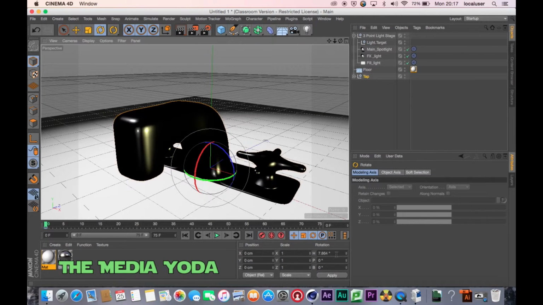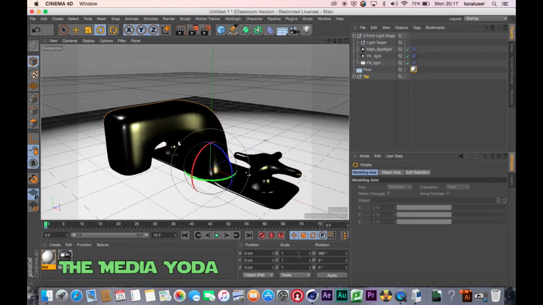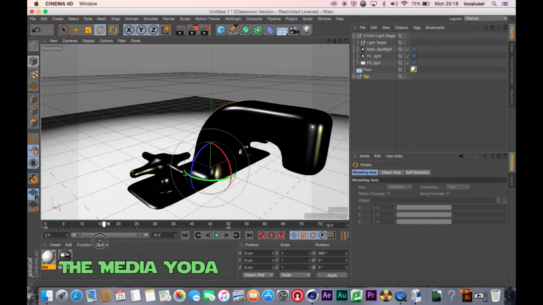Yeah, you'll see it's making this one move. I'm going to set that to 360, and it doesn't look as if it's moved much, but it's actually spun all the way around 360. And I'm going to apply that, and then I'm going to key it. So, oh no, I've not moved. So let's just put that back to 0, apply that, key it. My mistake, and then you come to 50, and at 50 make that 360, apply that, and then key it. And if you pull it, you'll see the object moves around, spins once.